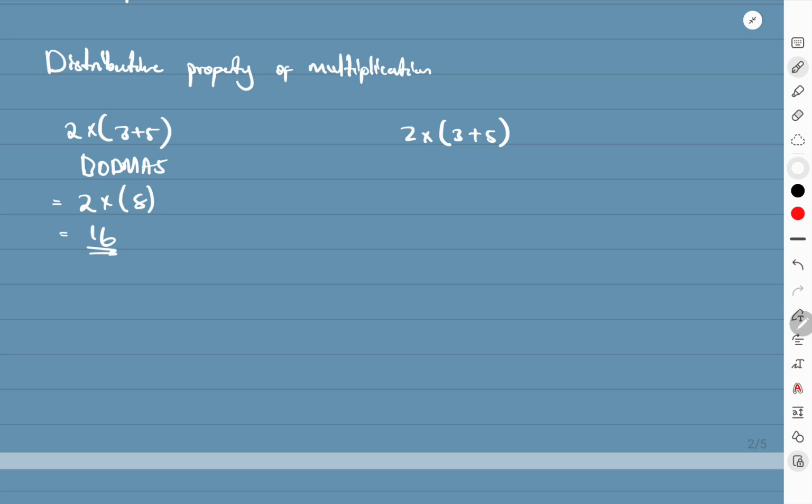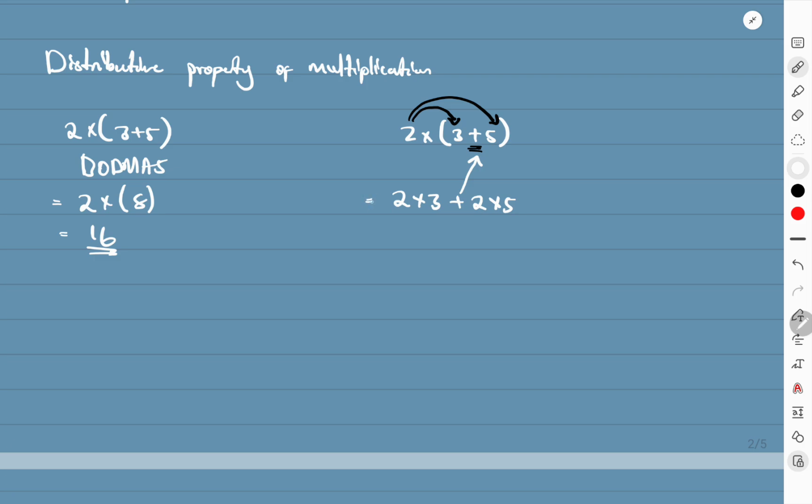Let me go to the other side and use what is known as the distributive law of multiplication, right? The distributive law says whatever that is inside the bracket, you multiply it with whatever that is outside the bracket, right? It means we are going to multiply the term that is outside the bracket with every term that is inside the bracket, meaning the 2 will multiply the 3, the very same 2 will multiply the 5, then you add because we have an addition sign inside the bracket. Therefore this is what is going to happen. I'm going to have a 2 multiplying the 3 plus the 2 multiplying the 5. The reason I have a plus here, it is because there I am having a plus, right?